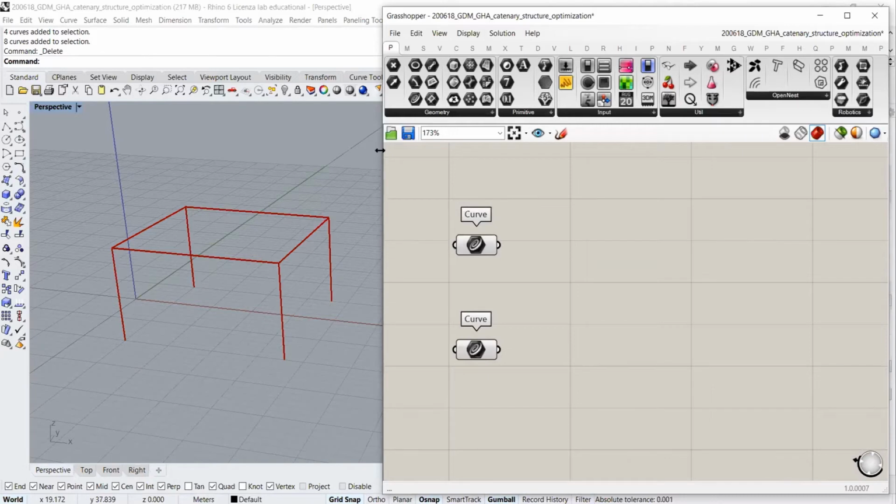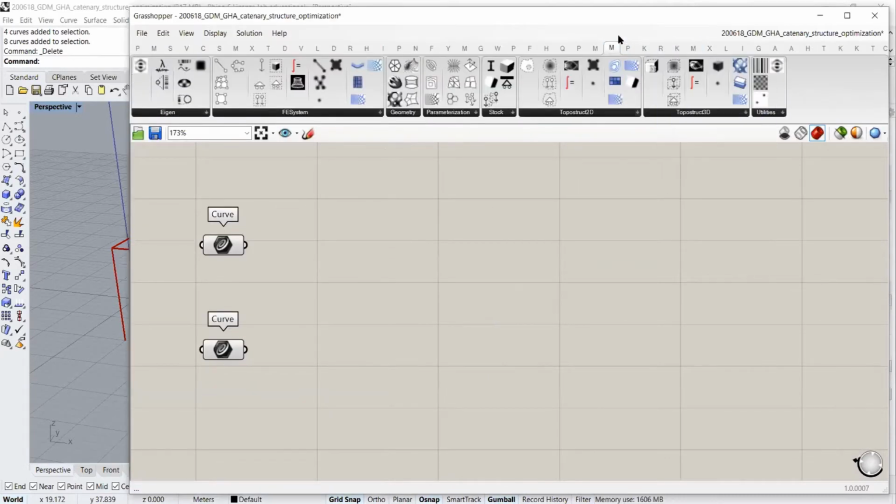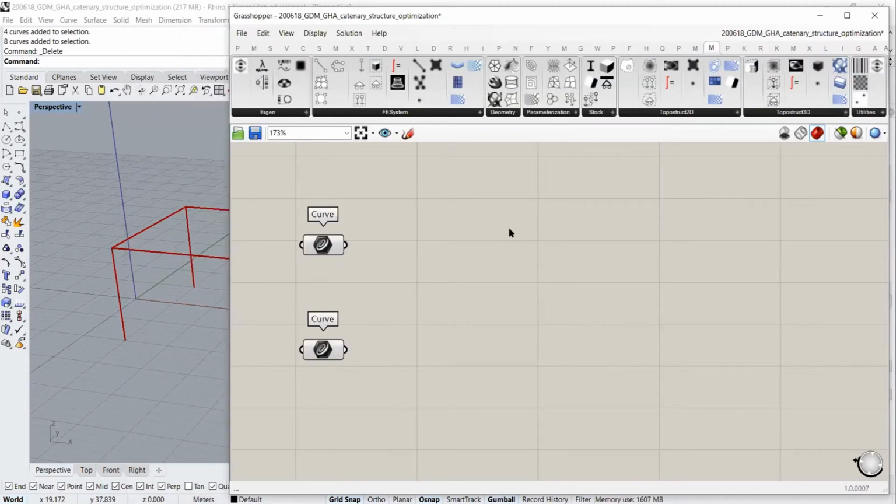So Millipede, you might have noticed that when you run Grasshopper and you have installed Millipede and you start using Millipede, a message pops up that says that this version has expired, but this is just because they didn't develop new versions. So that's why you have this message, but you just ignore it. Click the OK button and then you're ready to go.